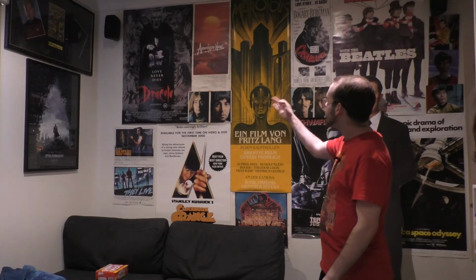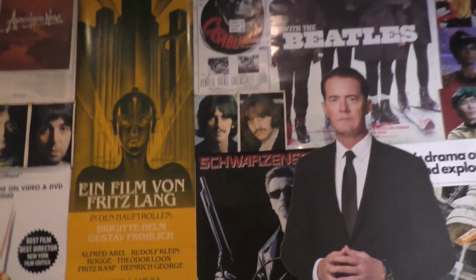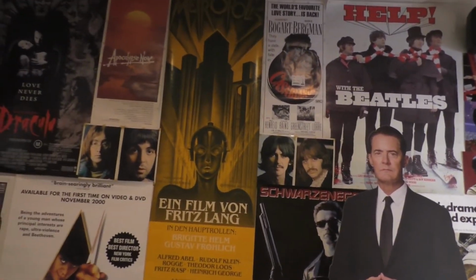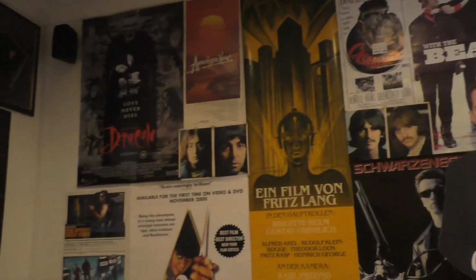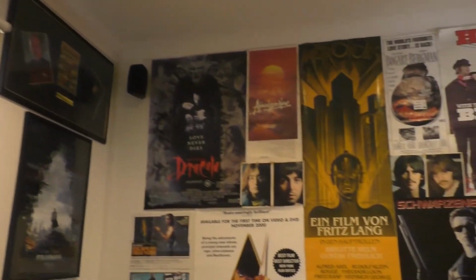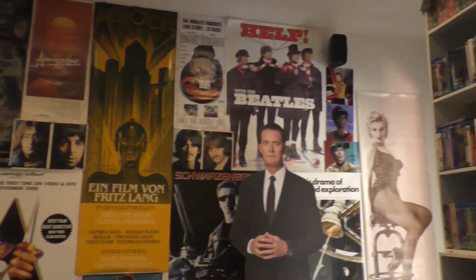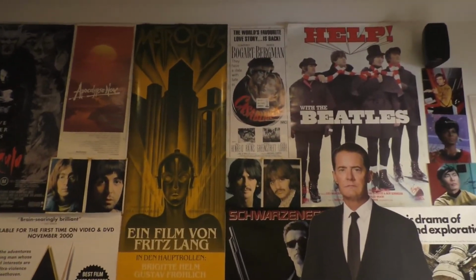Moving on to the rest of the posters, they're all mostly my dad's, from Dracula, Apocalypse Now, and these original pieces that he got when he was in his early 20s. The Beatles images, of course, are Dad's. I think they're the reprints. He has the originals in one of his books as well, because he has a big Beatles collection in the vinyl section over there. I mentioned Metropolis, didn't I, and Casablanca. Of course, there's With the Beatles as well. All of those are Dad's, and even the farthest corner of the door are all Dad's as well.